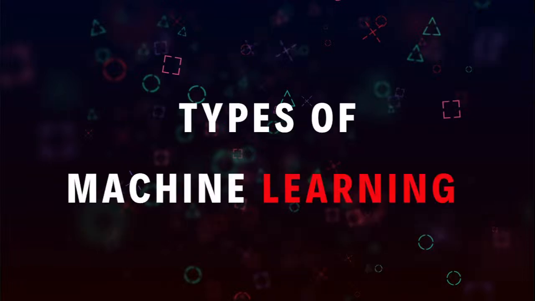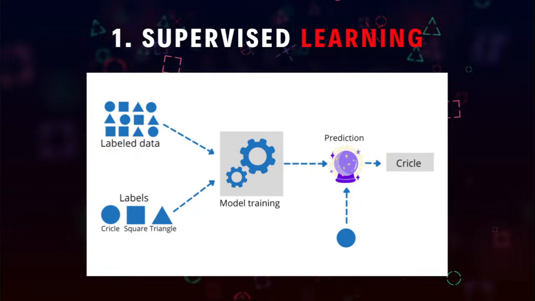So next we are moving on to the types of machine learning. Totally there are 3 kinds of types, which most people know. What are the types? One is supervised learning, another is unsupervised learning, and the third one is reinforcement machine learning, right?